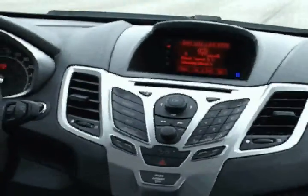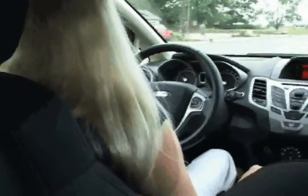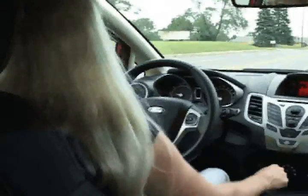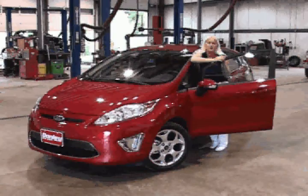Everything's laid out really, really nice. The seats — one of the things, the first thing I did when I got the car when they called me last week and told me it was here, the first thing I wanted to do was test the seats because I wanted to see if they were comfortable. And as soon as I sat in the seat, it felt like a glove. It just fit you. So the seats are very, very comfortable.